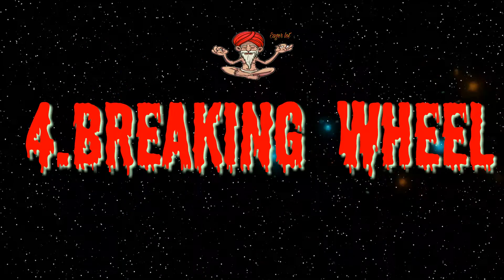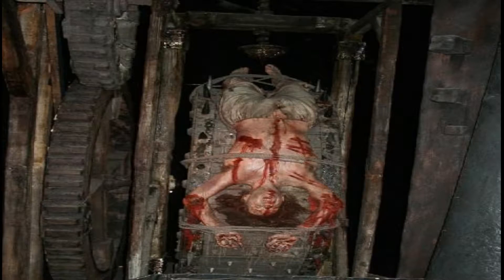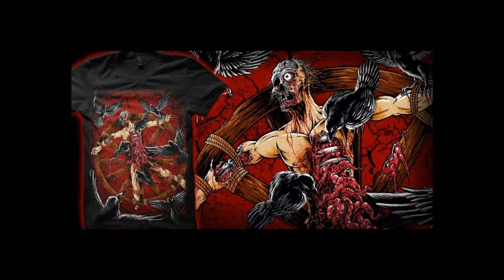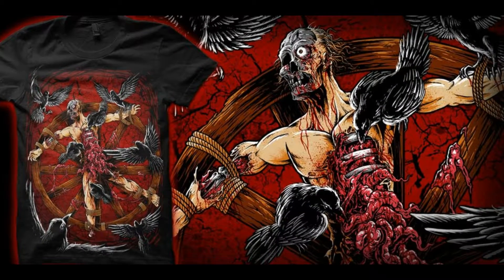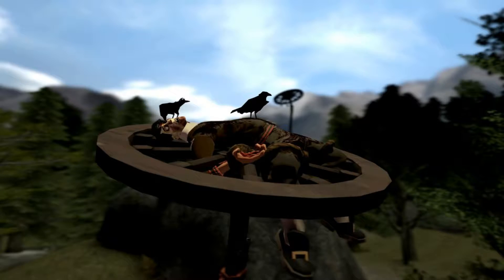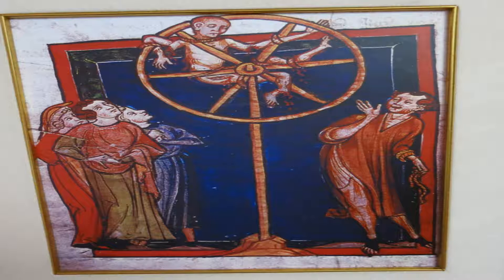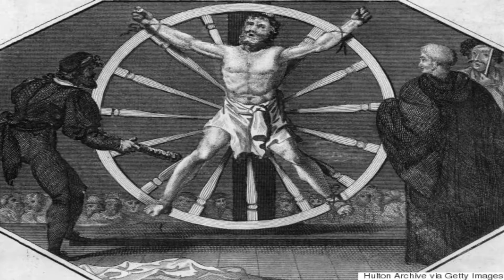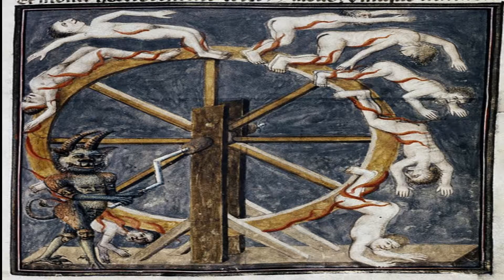Number 4: Breaking Wheel. Also known as the Catherine Wheel, this torture device was used to torture and kill prisoners in public executions. The device was typically a large wagon wheel with radial spokes. Offenders were lashed to the wheel and their limbs beaten with a club or iron cudgel. The gaps in the wheel allowed the limbs to give way and break. Disturbingly, the survival time after being broken could be extensive, with some accounts of victims living for several days prior to succumbing to their mortal injuries.